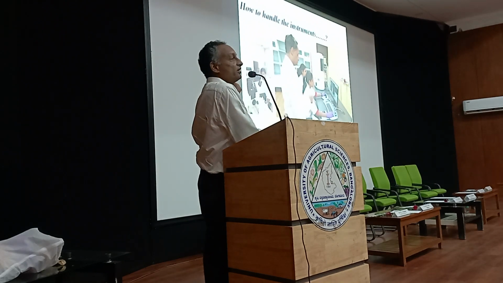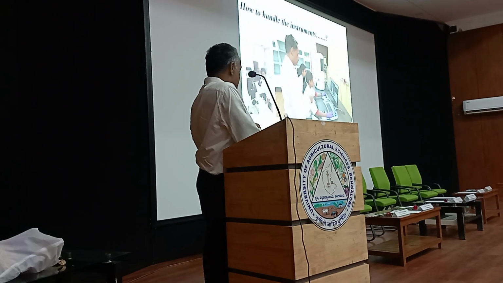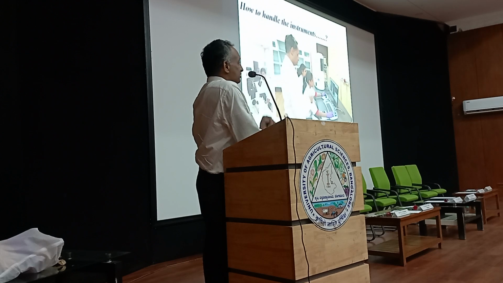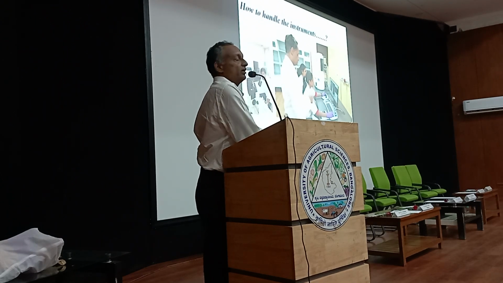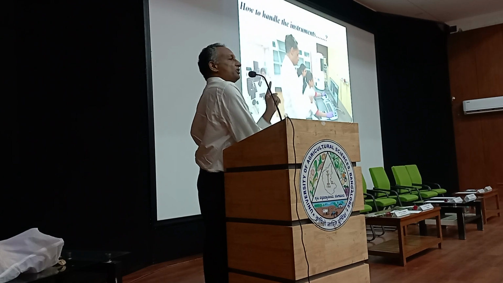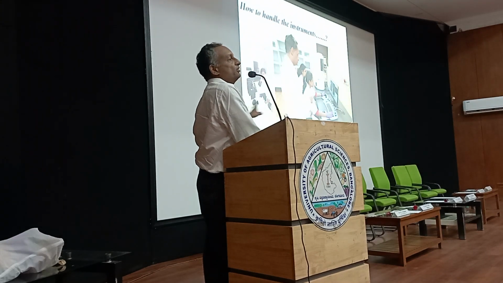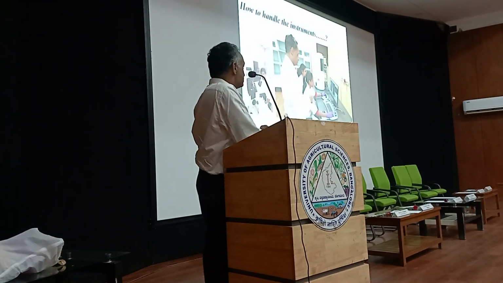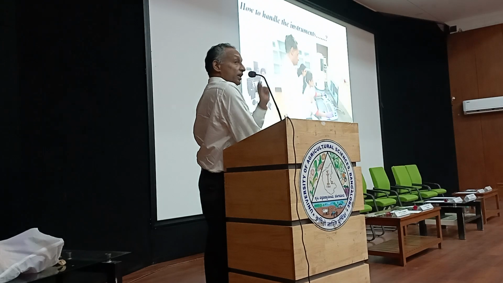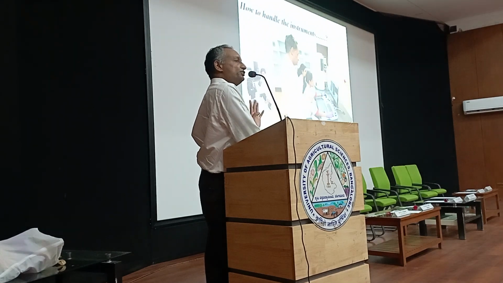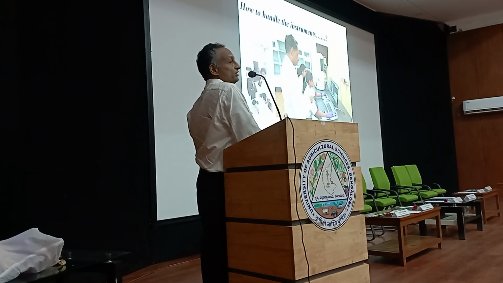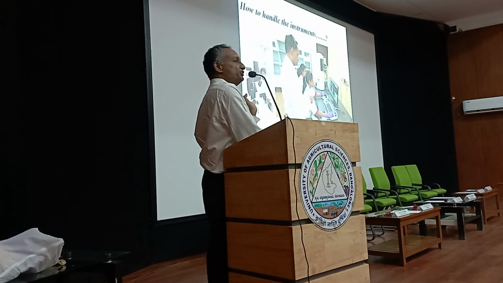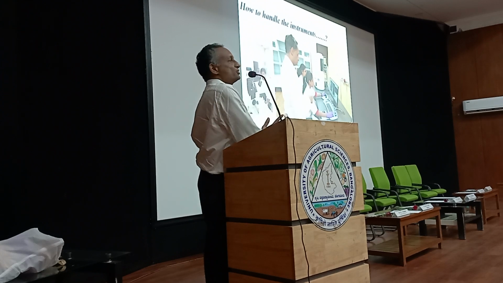So let's not create a similar situation in the laboratory, because for this instrument Rajesh is sitting here, and I am also not able to touch the machine, although I know how to handle it. They say that without understanding the principle of the machine, without using the user manual, you cannot go near that machine. What does it mean? This machine is 1.2 crores. And second, forget about it, you may have sufficient money, but the other person is in the queue to use the machine, and he has designed a beautiful experiment. It's not just for the sake of GLP, it is for the interest of others also.